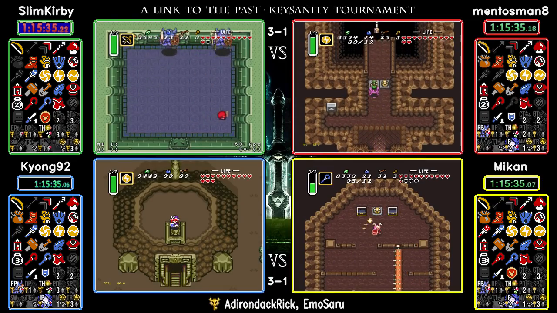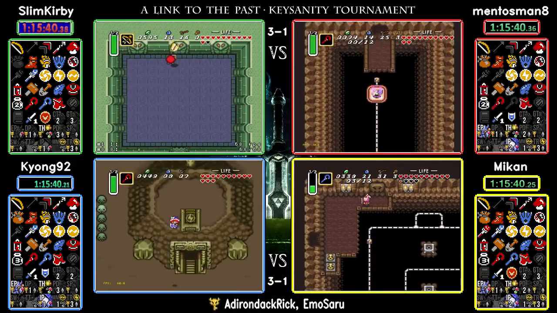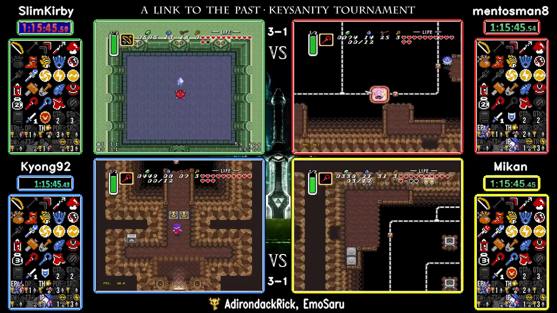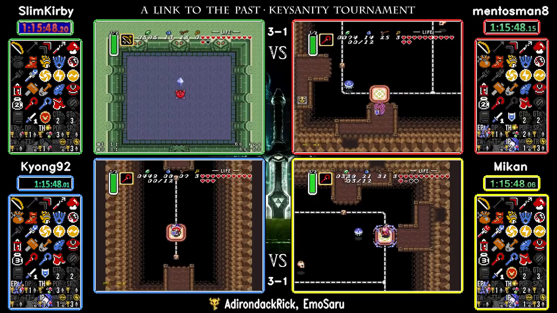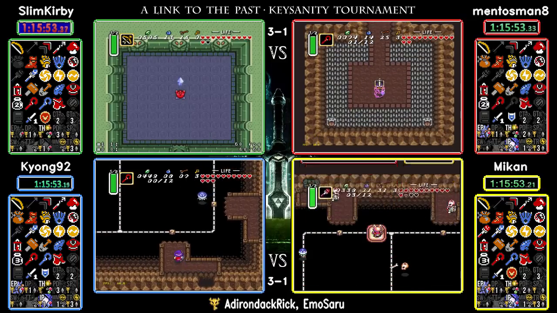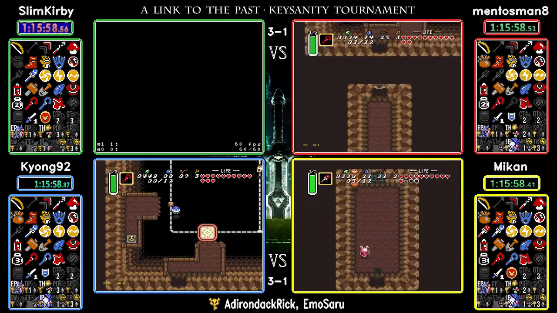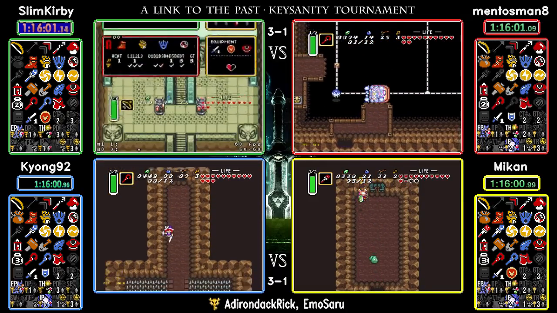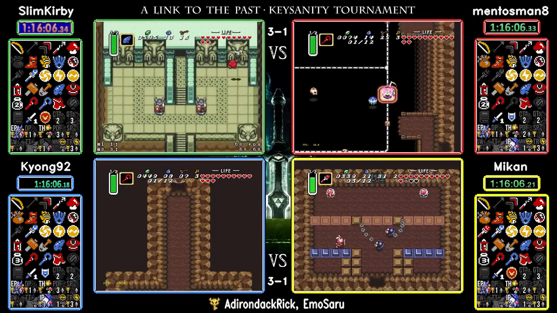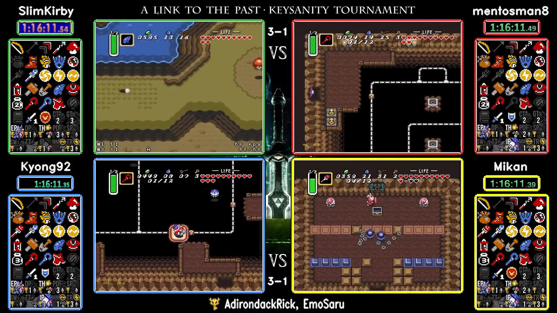Map for Dark Palace, as well as a piece of heart. Mentosman will soon be united with the Fire Rod. SlimKirby, done with this journey, is making their way to Turtle Rock as well. Yep. Yeah, all of these runners are going to breathe a huge sigh of relief when they see that fire rod. A few sword swipes there from Mentos. Because guess what? Mentosman does not have the item that would allow him to beat this dungeon. Unfortunately, skipping that digging game is going to hurt him here.